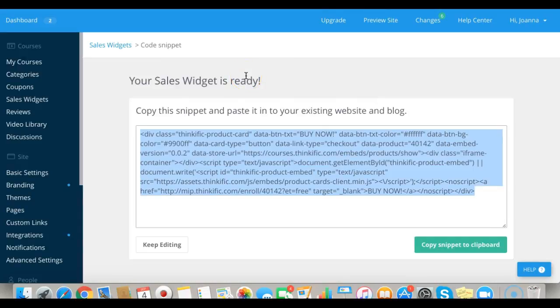So it was like mip.thinkific.com/courses/ and then I changed that to LOA. Now, if you do that yourself for your own course, then that would actually be the link that you would use. And you could use something like bit.ly, so bitly.com, to shorten that link for sharing on things like your Facebook and stuff like that.